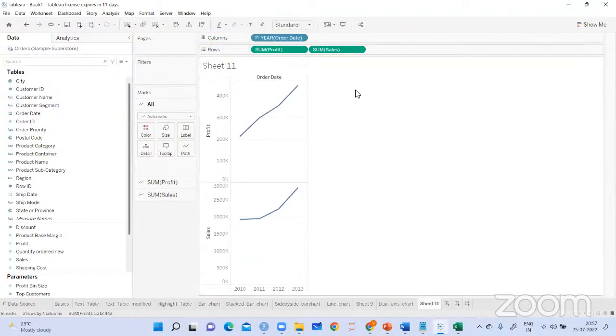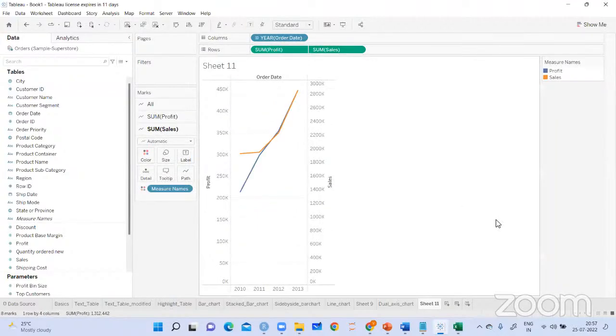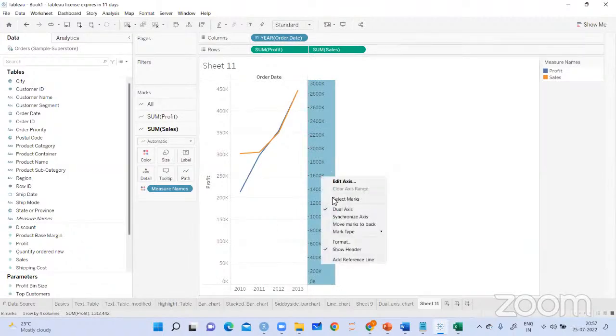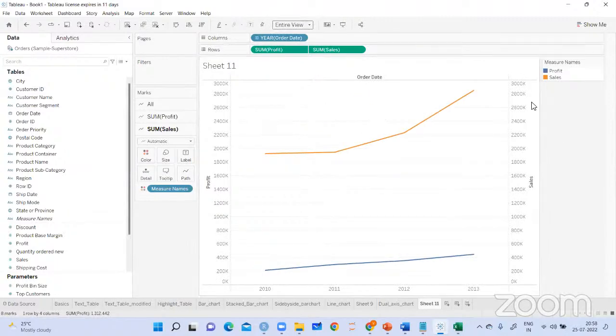So we have this now. Right click and click on dual axis. So now you see I have profits and sales on both my axes. Now I'm going to right click here and synchronize my axis. I have synchronized my axis. So this is profits. This is sales.